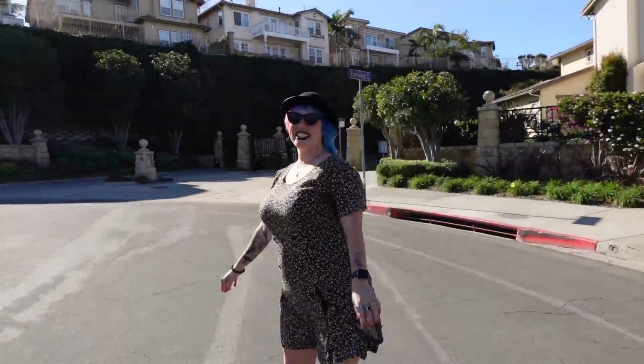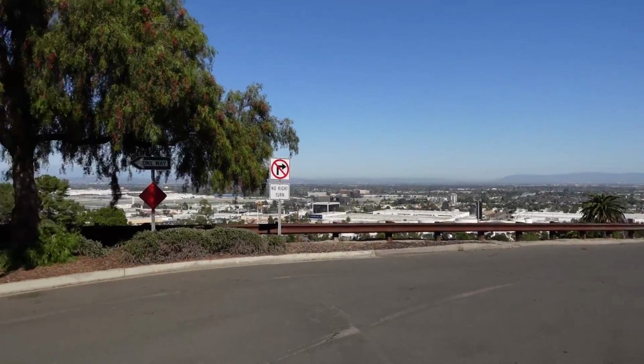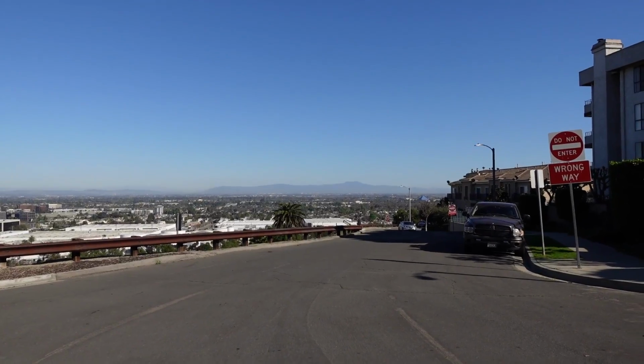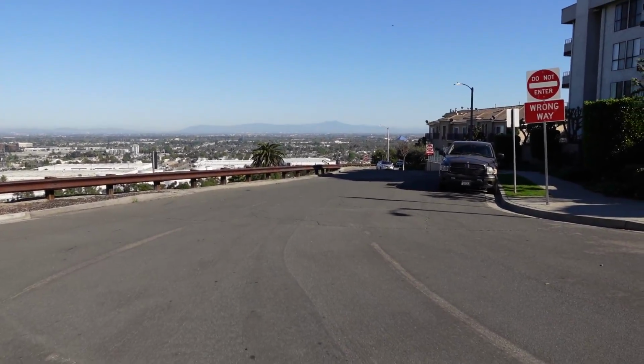What a chill, easy skate. Nice. Wait, where's my car? It's all the way down there? No. Okay, I guess we're going down this hill.